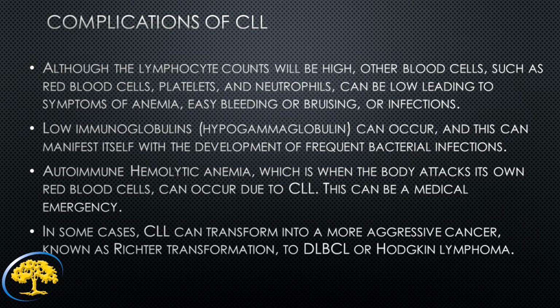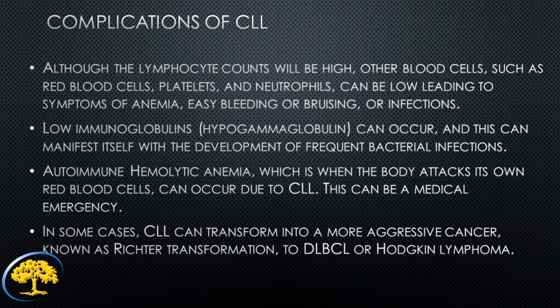And so when you have really, really high numbers of lymphocytes, you might end up getting lower numbers of your red blood cells, your platelets, and your other white blood cells like your neutrophils. Essentially, that means you could become anemic. That's when the red blood cells are low. You can become thrombocytopenic, that's when your platelets are low, and you can become neutropenic. Neutropenia means that you become more susceptible to infections because our neutrophils are one of our white blood cells that help us fight infections.